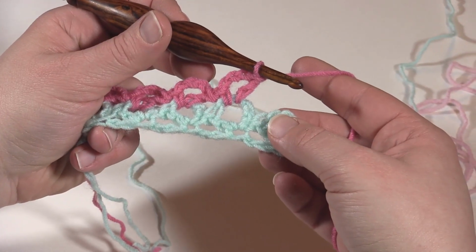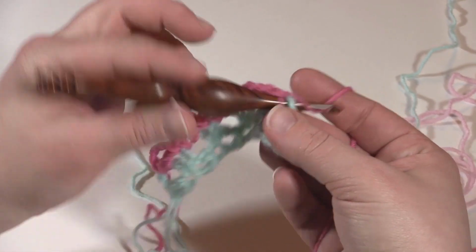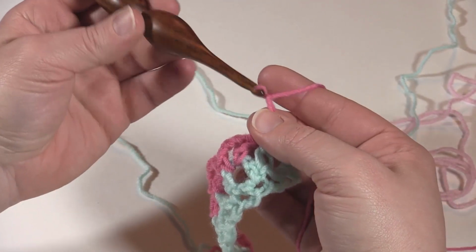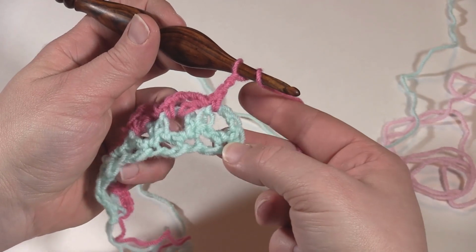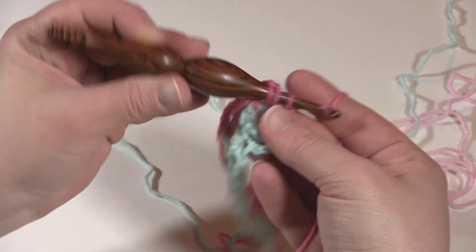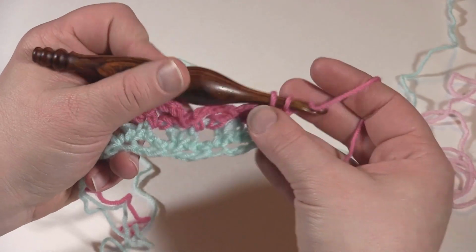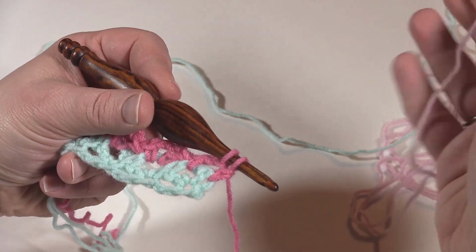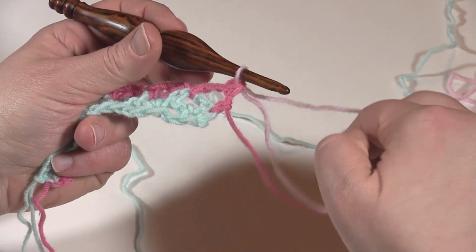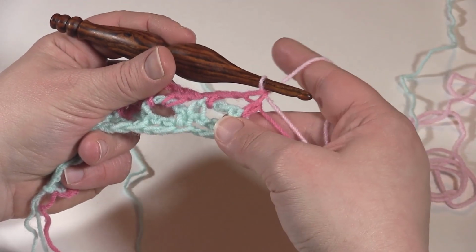Alright, so we've come to the end of row 2, and I have 1 loop left from row 1. What I'm going to do here is go ahead and single crochet in that last loop, then I'll chain 2 and work a double crochet in the single crochet that started out the previous round. And that's the end of row 2. But I'm going to switch colors again, so rather than yarning over and pulling through, I'm going to pull up the 3rd color. Yarn over and pull through with that one. Snug those little ends down. As I say, when you weave in, those will tighten right up.